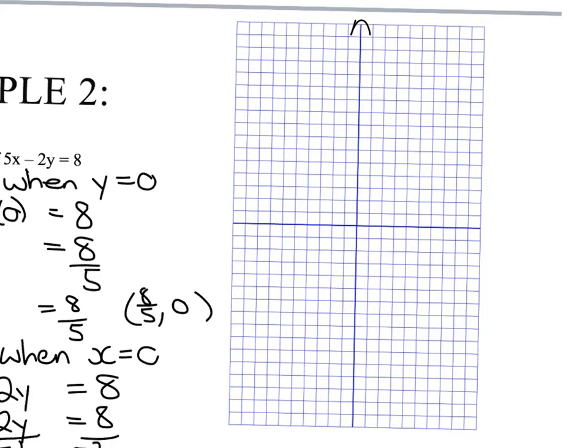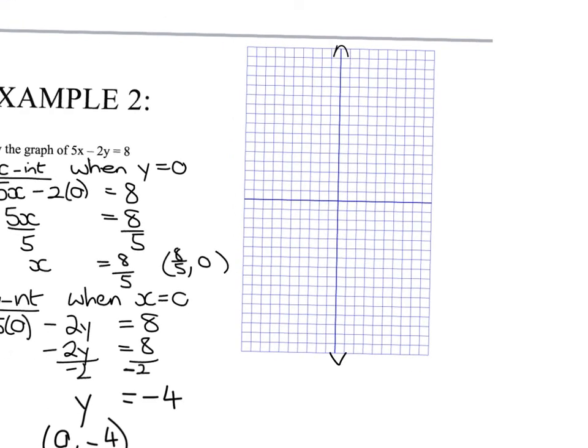Let's put our y and our x and our scale again. Make sure we draw a scale. It's 8 over 5, which is a little bit tricky to draw. It just means I'm going to spread it out, to make sure it's easy enough. So again, I'm just going to mark 2 there, negative 2 there. I'm going to mark my scale: 2, negative 2, negative 2 and 2.